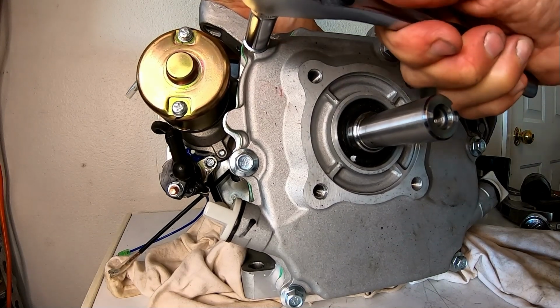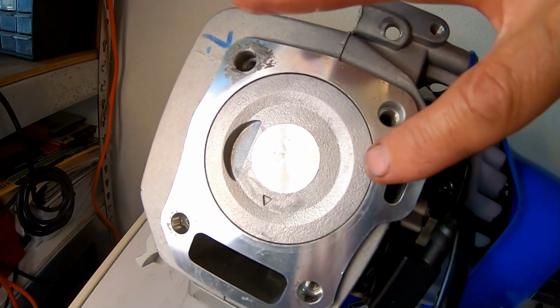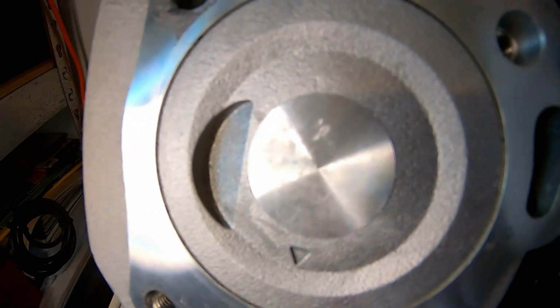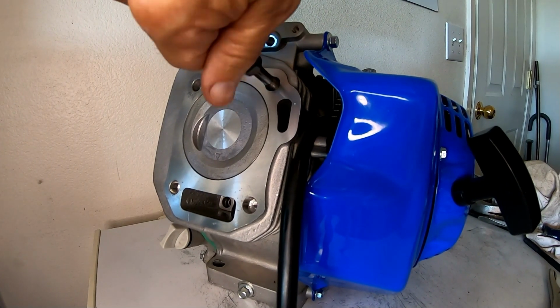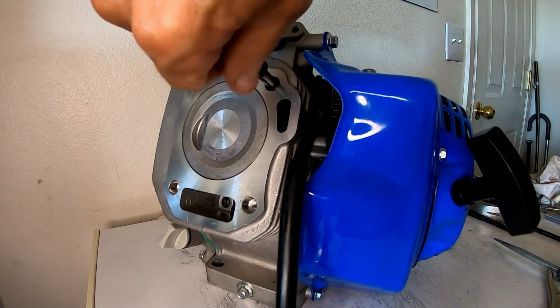I'm glad I got a stock length rod on this, instead of getting one that's 20 thousandths over. Because on a Tilly, man, the pistons are right at the deck. This thing's pretty flat. They're not down the hole, really, you know? Go ahead and throw the stud kit in here. Might as well. I got it torn down anyway. Might as well pop one in here.